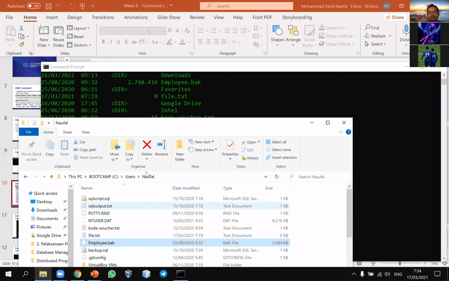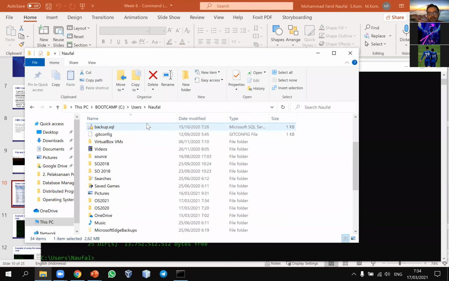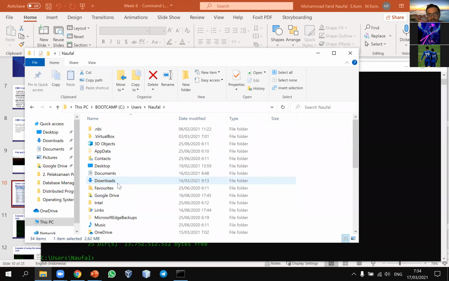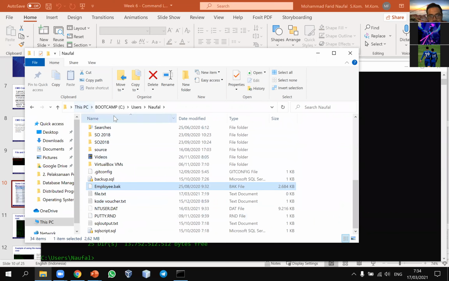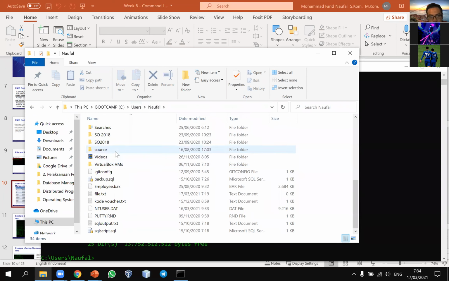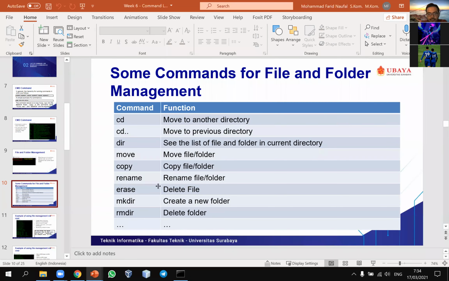I also want to check in my Windows Explorer whether there is a folder named OS 2021. We can just refresh it. Yeah, it works, right?